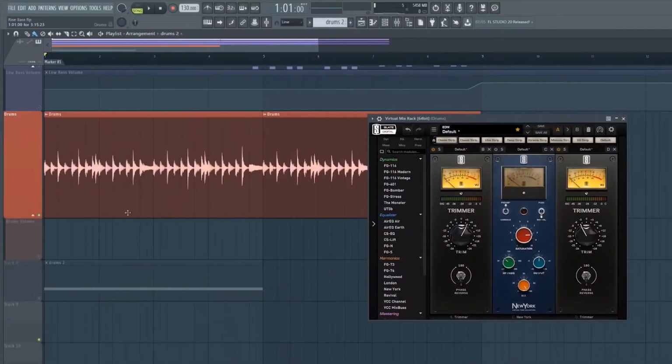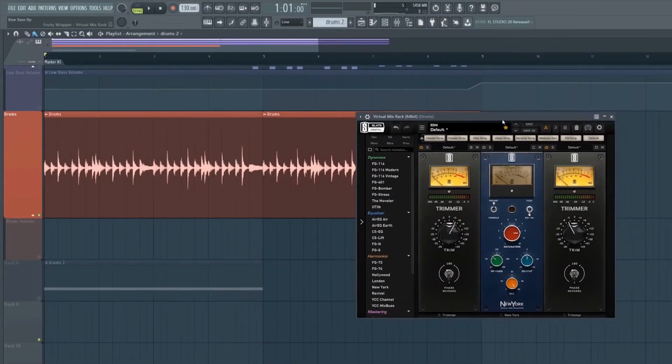But let's hear a few examples where I'm going to drive it a little bit into the distortion. So the first one's going to be on a drum kit, and I've summed it all into one channel, and I'm going to saturate the whole kit with a tube saturation plugin.